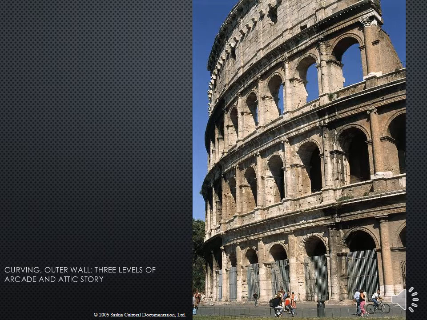There are also some other reasons and some other purposes for the Colosseum. It did allow Romans to utilize and showcase the latest in engineering techniques to demonstrate to the world the power of Rome, and this was very much a tourist mecca. It is now, and it was then. Once this goes up and opens up, people all over the world hear about the Colosseum in Rome and want to attend it. And it's a way to bring the rest of the world and make them aware of the city and glory of Rome.